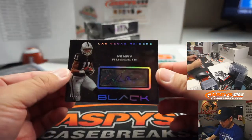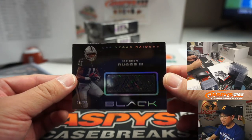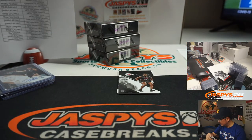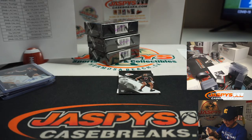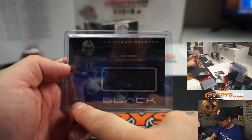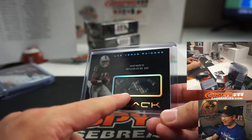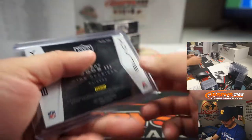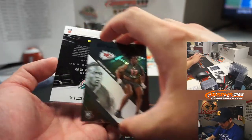There's my guy for the Las Vegas Raiders — Henry Ruggs III, 16 out of 25. Who's got Vegas? That's a number block team. Las Vegas 6 — Jeff Dorlach. There you go, Jeff. You might want to rethink that for next year. Silver would look better on that. Still looks nice though. A lot of weight to that card too.